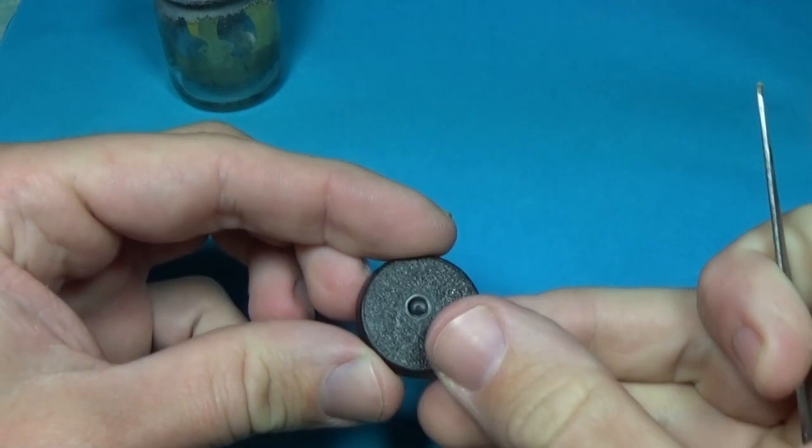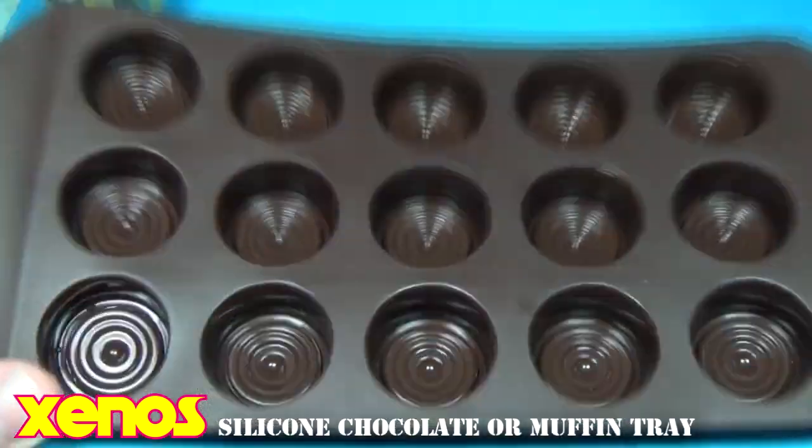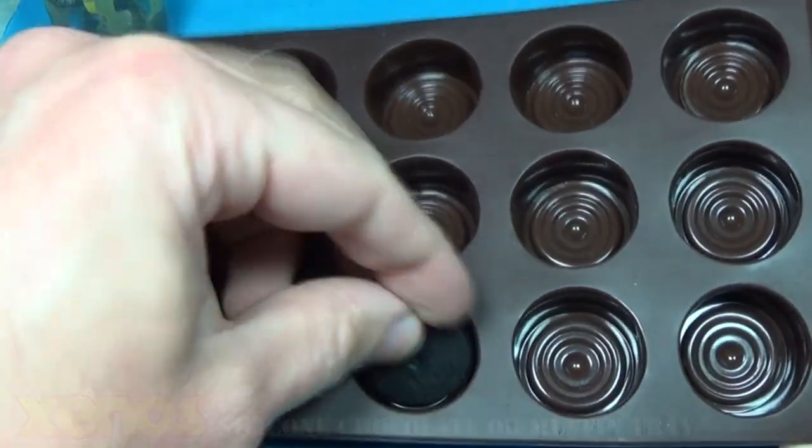As my job, I work as a pastry chef. We use a lot of these silicone trays there to make all kinds of pastry. Just take your base with you when you go shopping and see if you can find one that will fit in the tray.